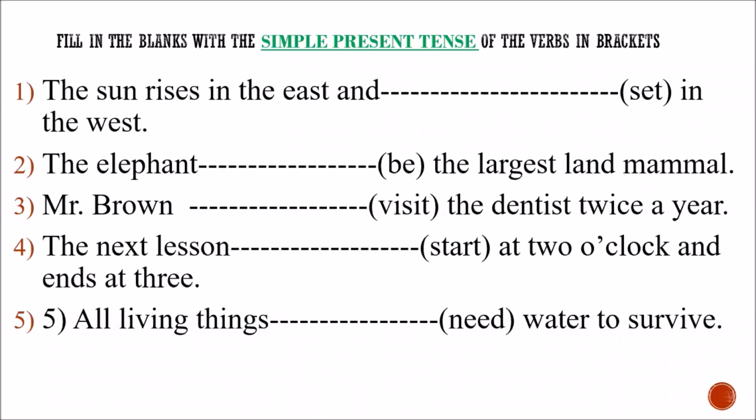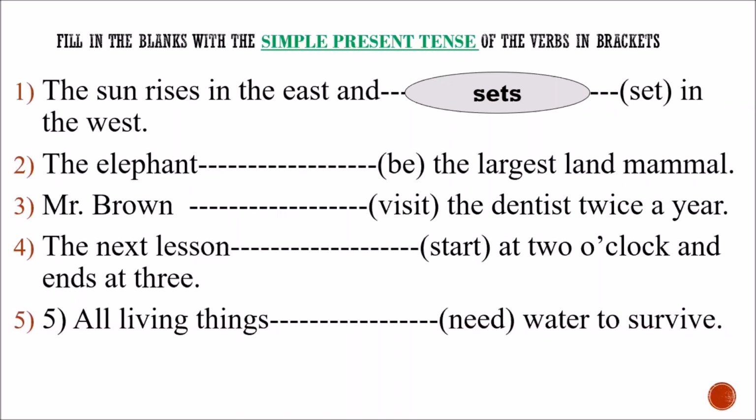Now, if we look at this sentence, who is rising? The sun. So the subject who is doing the action is one. So we will use S or ES with the given verb. All right, students, I'm giving you a few seconds to think of the answers. That's very good. I know you can do it. All right. Now we will do it together. The sun rises in the east and sets in the west.